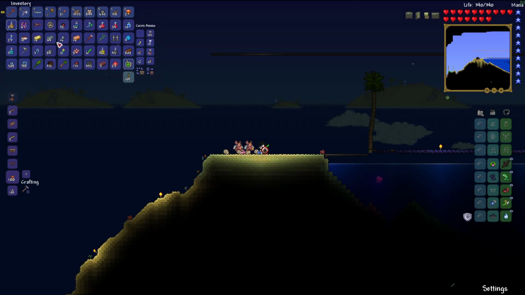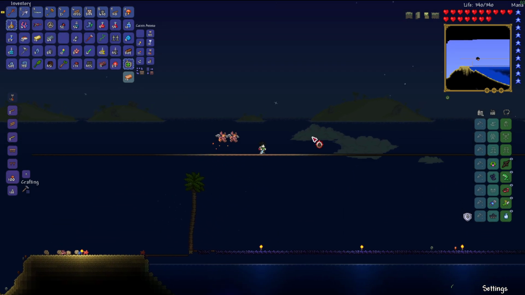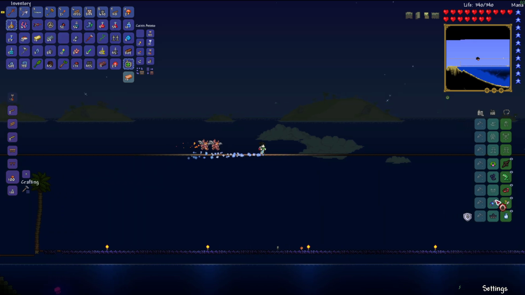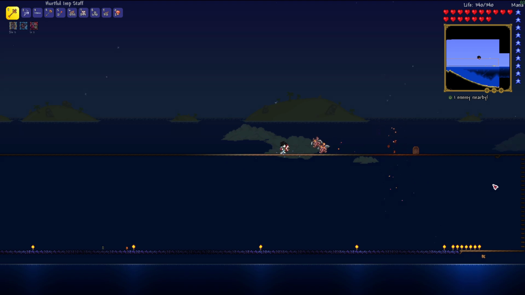Alright, there's the glorious Shield of Cthulhu. I did drop it because I've got no inventory space and I'm really bad at managing it, which I do acknowledge. So I guess out of all of my accessories, I should just take off the Band of Regeneration, because mobility over survivability any day.